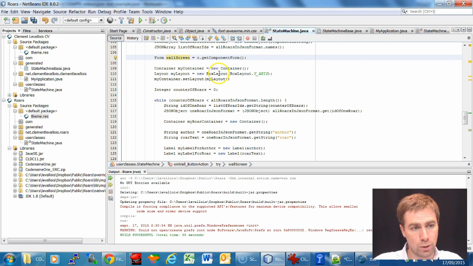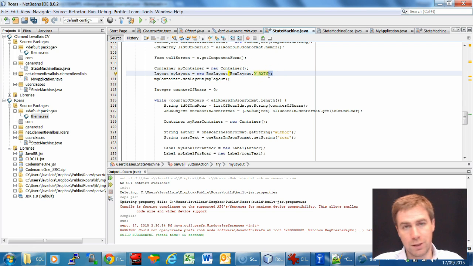So we create a box layout. You see that the parameter is a bit strange. We have not seen this kind of way to write code, but just copy paste that from the documentation. So we create a box layout and we put it in a box, my layout.